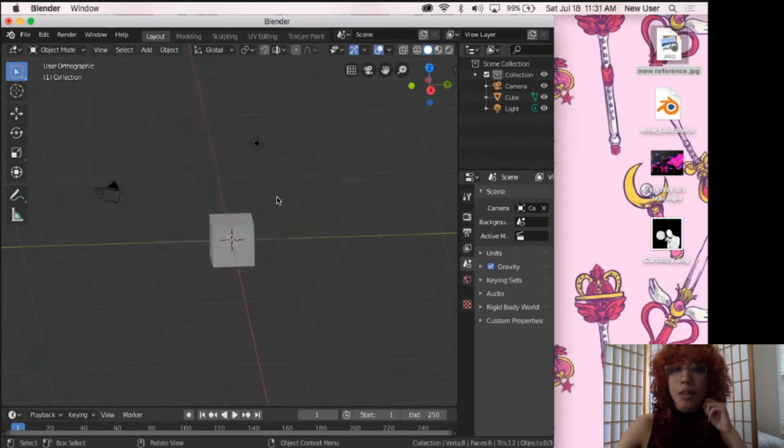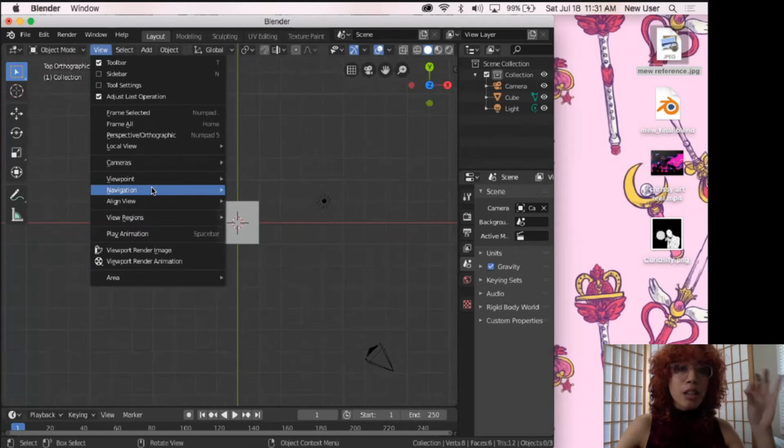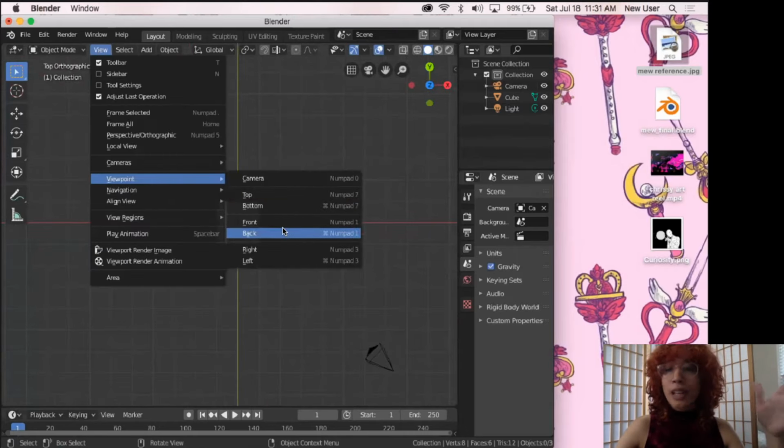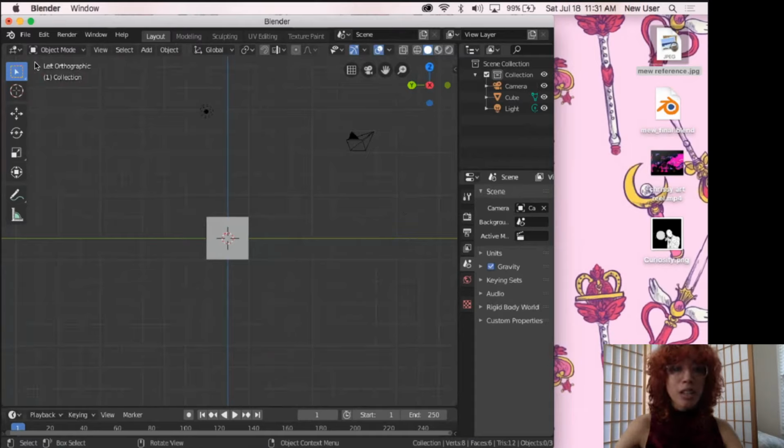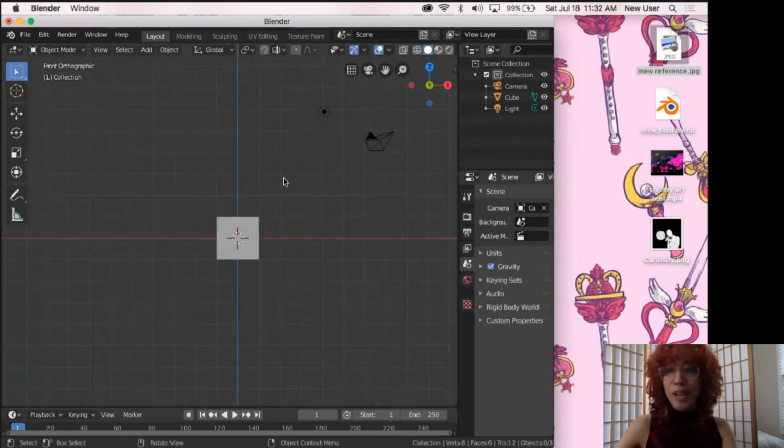So you have top, bottom, front, back, right, left, and you can navigate these using your number keys. So I'm going to do that with my keyboard. Now I'm in the front. If I press 3, now I'm in the right. We can even jump to opposites using 9. That way you always know where you are, and it'll show you up here in the top left corner. If you ever feel lost and you click a button, you're like, I don't know where I am anymore, Blender will always show you in the top left here.